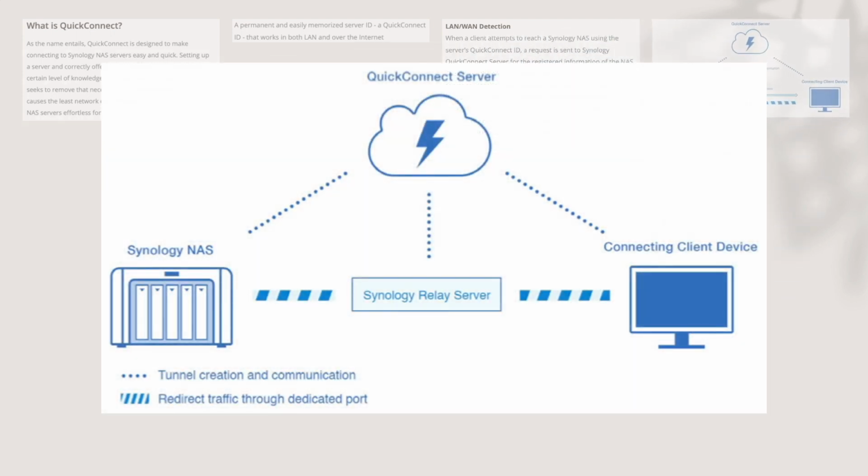If a virtual tunnel can't be established through hole punching, QuickConnect's relay service is used. Here, QuickConnect coordinates a connection between the client application and the remote Synology NAS through a relay server to establish the virtual tunnel. Using a relay server is the slowest method to connect the client application and remote Synology NAS and is the last method used if other connection options aren't successful.